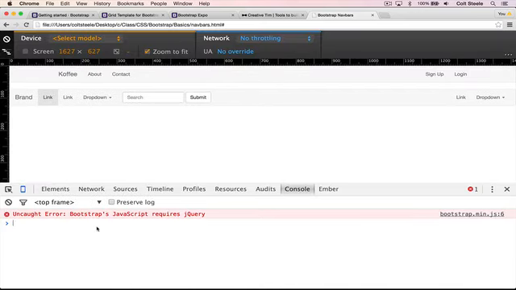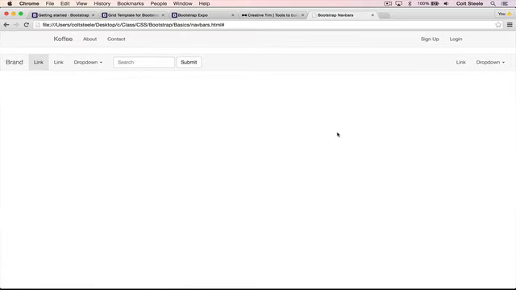And now I'll refresh, and we still have one small problem, which I'll show you here. It tells us that Bootstrap's JavaScript requires jQuery. Don't worry about what this is and how I got to this message, but I just wanted to show it to you so that you see the actual message we get. We need to require jQuery, which we also haven't talked about, but it's easy enough to go and get. We don't have to write any JavaScript. We don't have to know any JavaScript. We just have to include it.